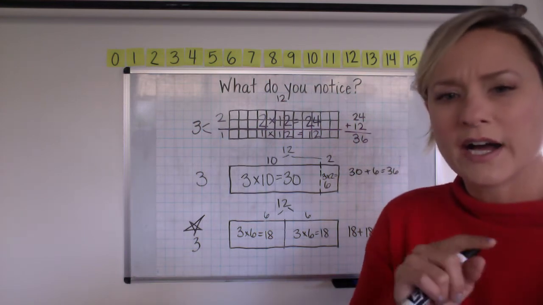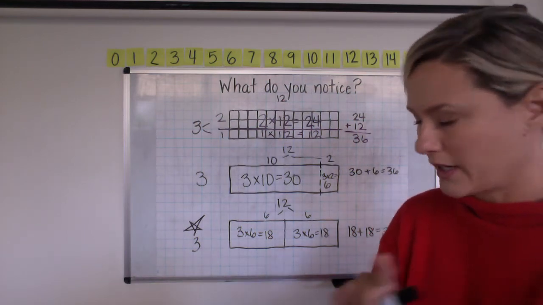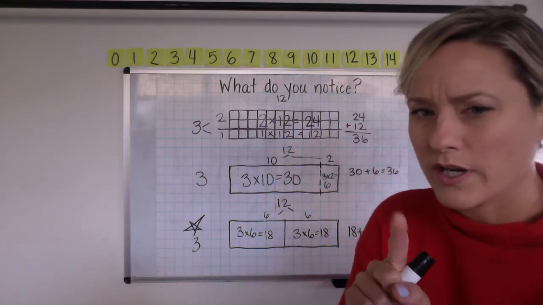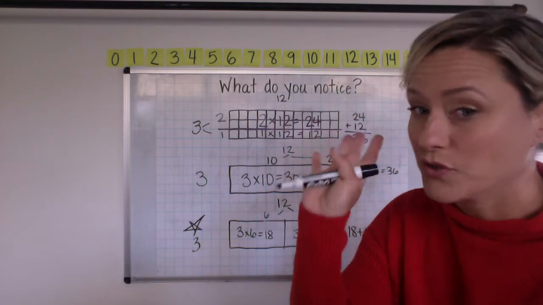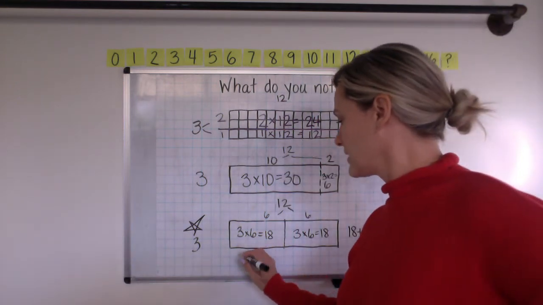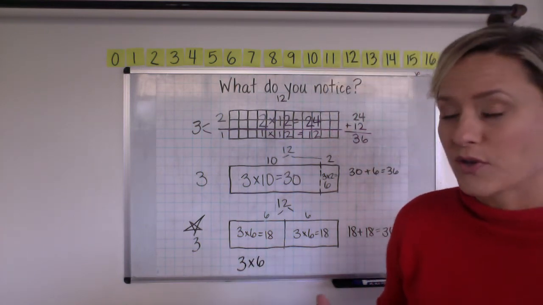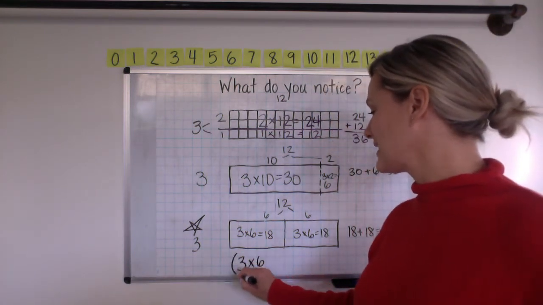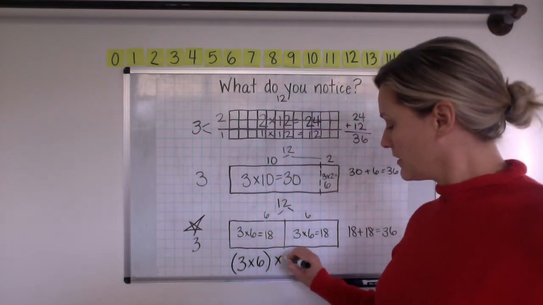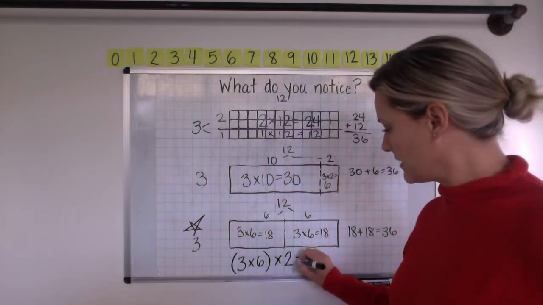Okay, I've got 2 equations that I've thought of so far. How many equations do you think of that might match this? Okay, so maybe you have 1, or maybe you have none, or maybe you have 2. Let's find out what's going on here. So you have 3 times 6. And maybe some of you are saying, well, I did that 3 times 6. I did that 2 times. So maybe you did it times 2. That would still give us 36.